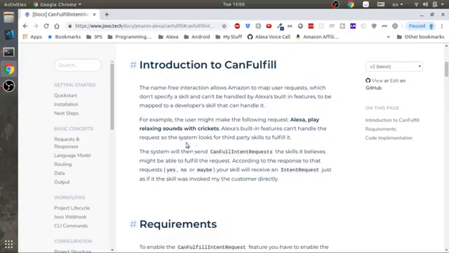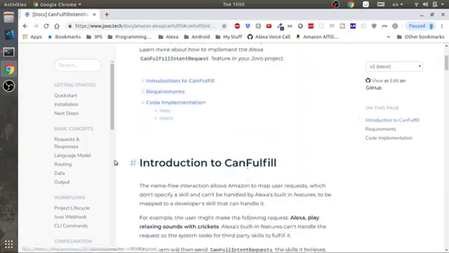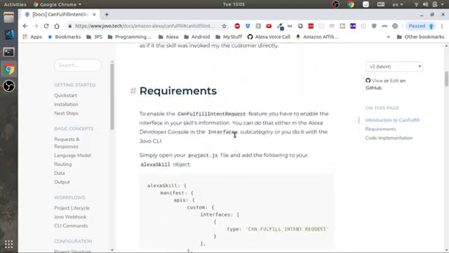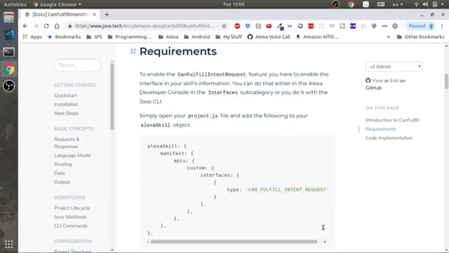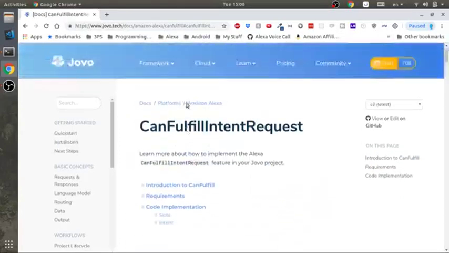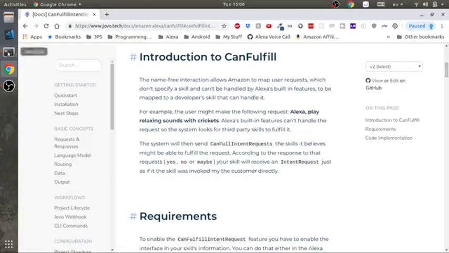So what we need to do is add in the ability to return to the Alexa Voice Service whether or not we are able to fulfill, we cannot fulfill, or we can possibly fulfill. We're going to try to invoke this with the simplest thing that could possibly work. My main intention with this is to try to figure out why it's not working in one of my current projects. We, as Voice First, have been trying to add in CanFulfillIntentRequest to our dry cleaner service, and it hasn't been working out. So we'll see if it works with a fresh skill by getting started.